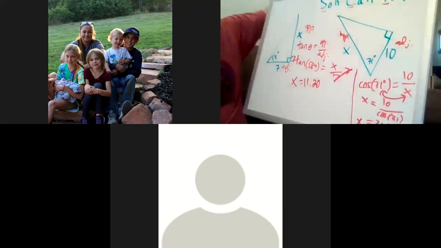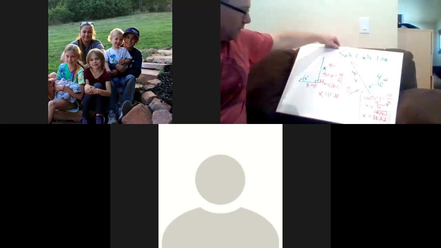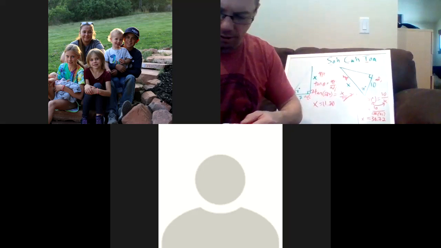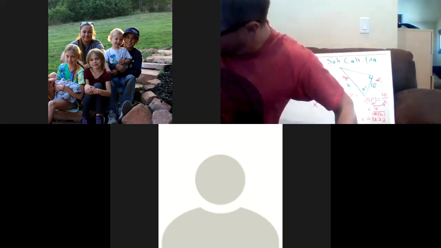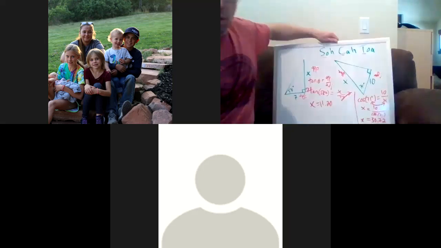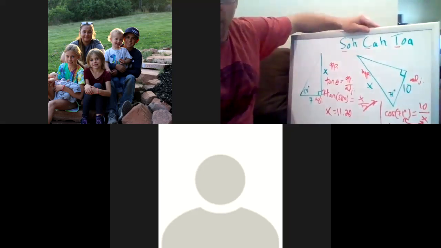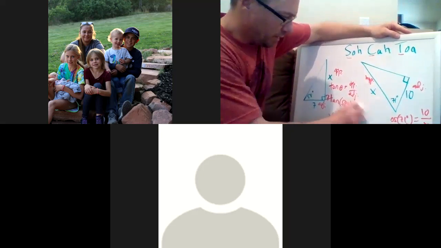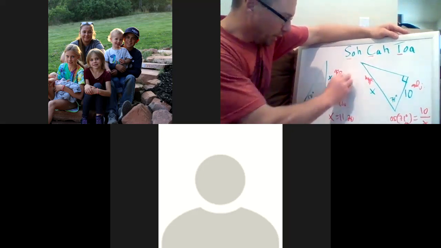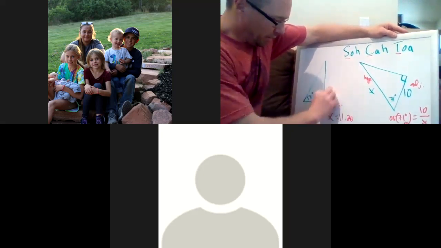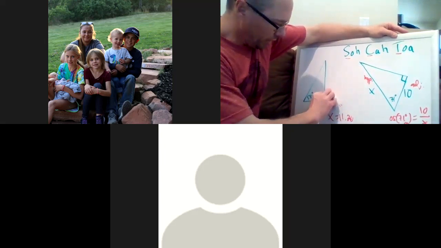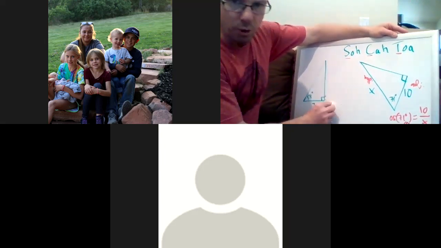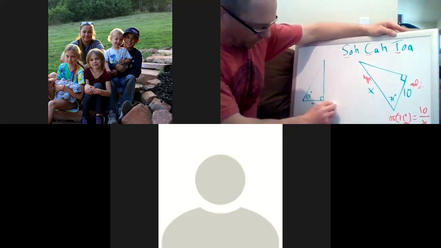Okay, so I'm going to wipe the board clean, so to speak, here. And I'll do a couple where we're doing inverse trig. That was kind of the new thing in this most recent lesson. And it's going to allow us to solve for an angle in a right triangle if we know two of the sides.